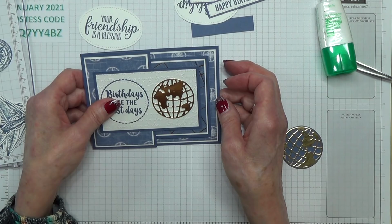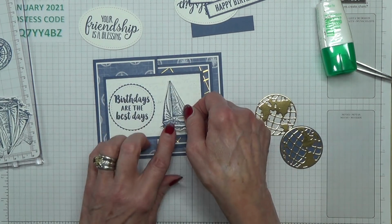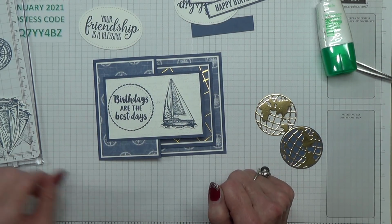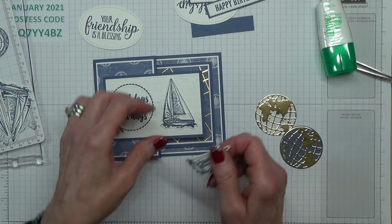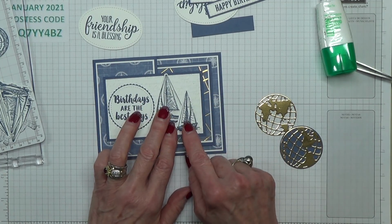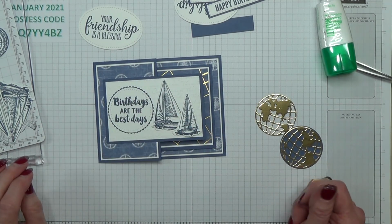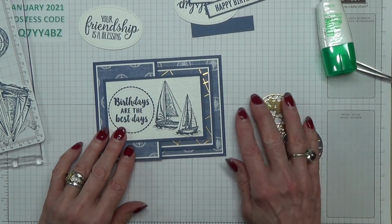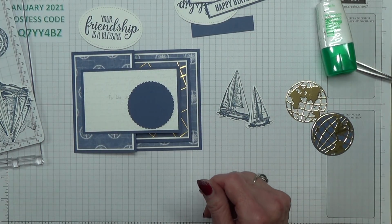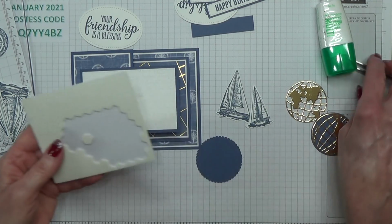I don't know. What would it look like if I put one of the big yachts on there? Big yacht and a little yacht. Well, that would cover up the writing, wouldn't it? That's what I think I'm going to do. And these I'm going to pop up on dimensionals. So this one I'm going to use the bigger ones.